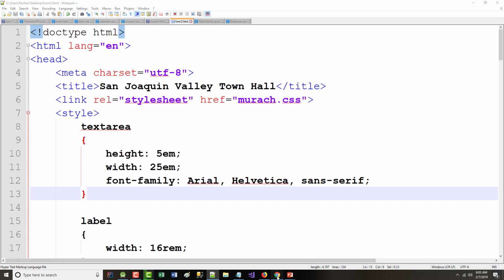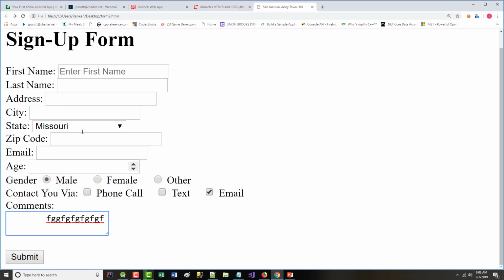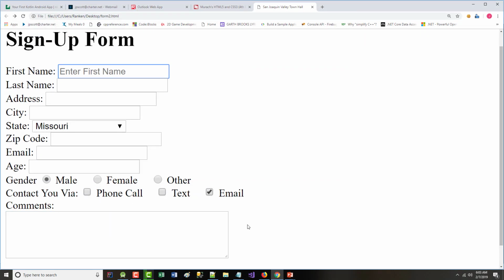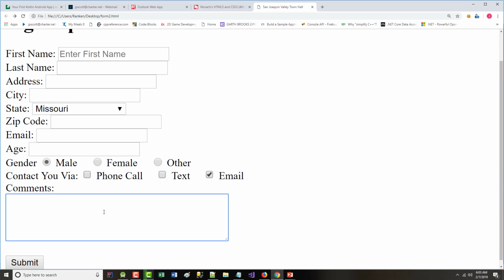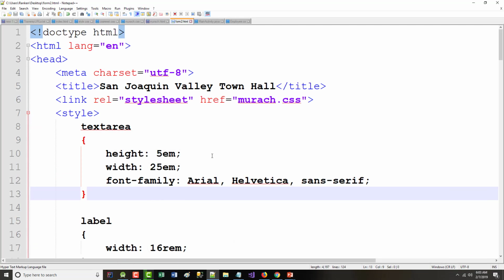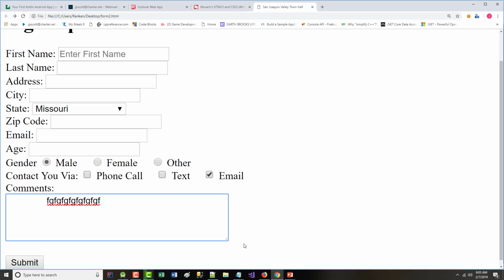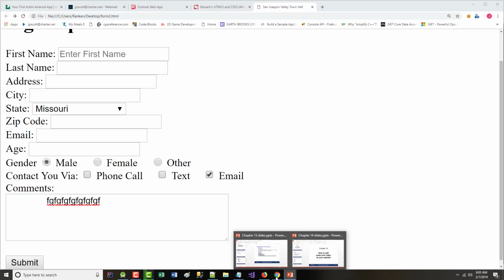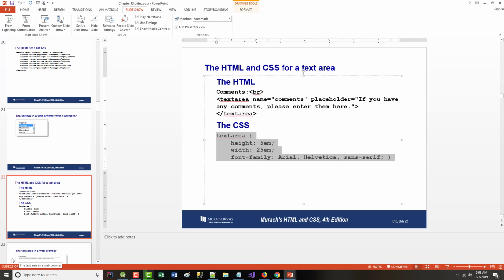This is the easy way to show you this stuff. Watch this field. Notice it's gotten much bigger, and when I start typing, it's got a different font than it had before. Text area is typically used for exactly what the author has shown you right there, and that is if you want a field that will allow the user to make comments.